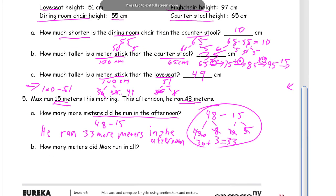Now, if you've gotten this far, good on you, because it's taken me almost a half an hour to get here. That's a lot. So if you're still with me, we'll take on this last one. How many meters did Max run in all? 15 in the morning, plus 48 more he ran in the afternoon. I'm going to add these numbers together. I'm going to use a tape diagram strategy, like I used up above. I'll call this my 48, and I'll call this my 15.